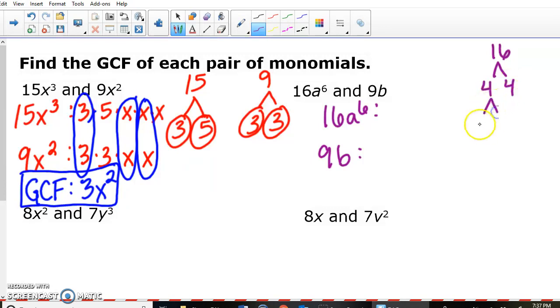And then that 4 can be broken into 2 times 2. And I know that 2 is prime. So there is where my factor tree would end then. So I've got 2 times 2 times 2 times 2. Okay, and then I'm going to have to erase this so I don't run out of room. But then I've got 6 A's that are going to go on the back end of that.